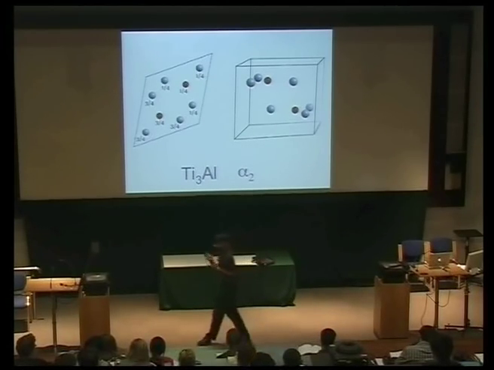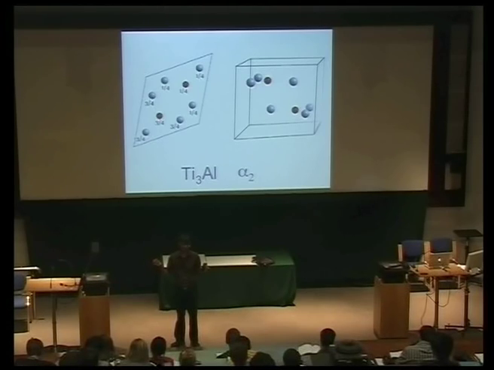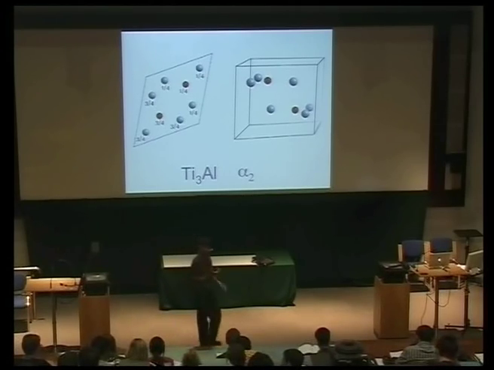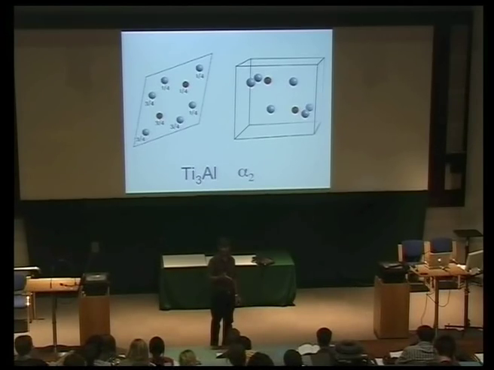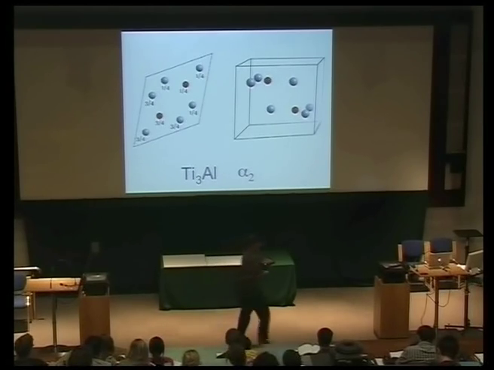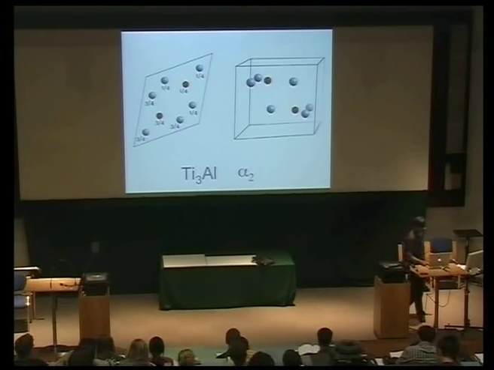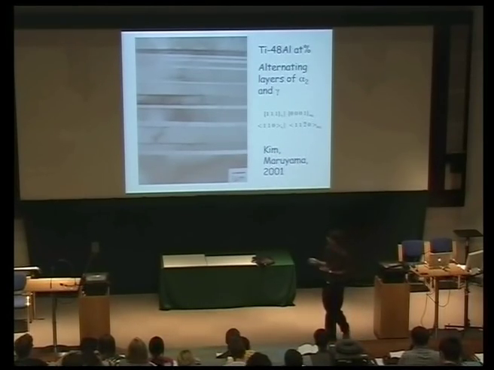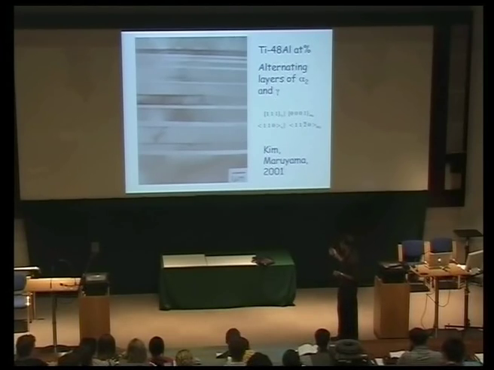Normally, the properties of the individual intermetallic compounds are not good. So if you just take TiAl on its own, or Ti3Al, then the ductility is quite low. But if we combine them to make effectively a natural composite, almost like pearlite, where we have alternating lamellae of TiAl and Ti3Al, then the properties improve. So this is the microstructure which is causing the excitement. We can naturally generate this. This is not made artificially. We have alternating layers of the alpha 2 and gamma.